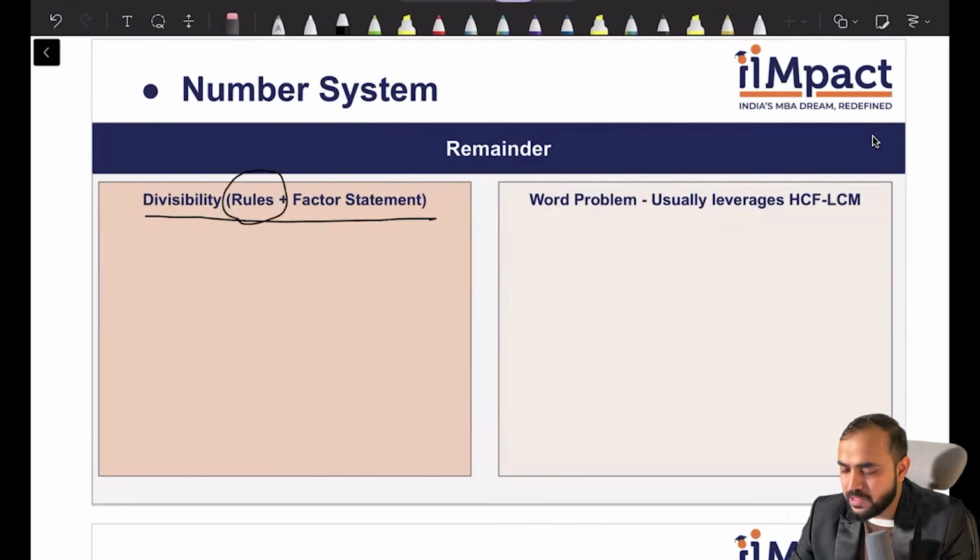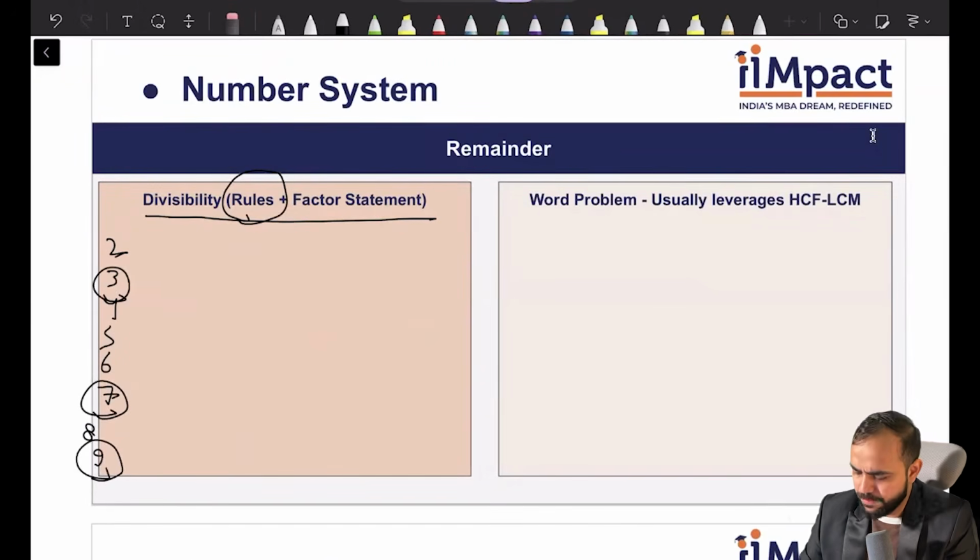The remainder situation can also be asked in numerous ways. There is a whole set of rules, divisibility rules that we will quickly go through for the most important numbers that you should probably know. It will help you to factorize, it will help you to eliminate options. Your divisibility rule for 2, 3, 4, 5, 6. 7 is not that important, 8, 9 is very important, 3 is very important. So all of these we'll quickly see.